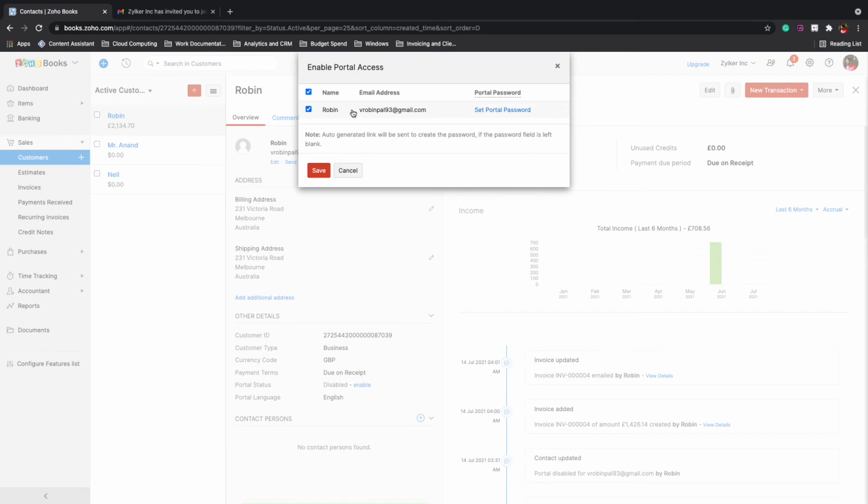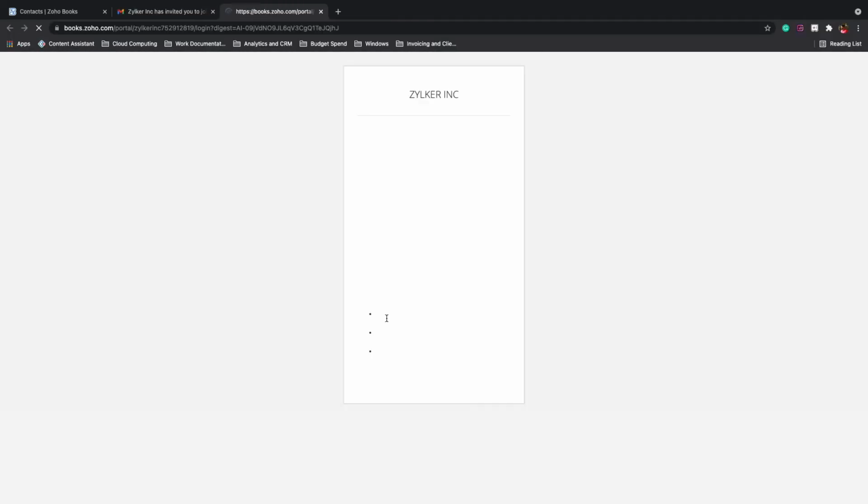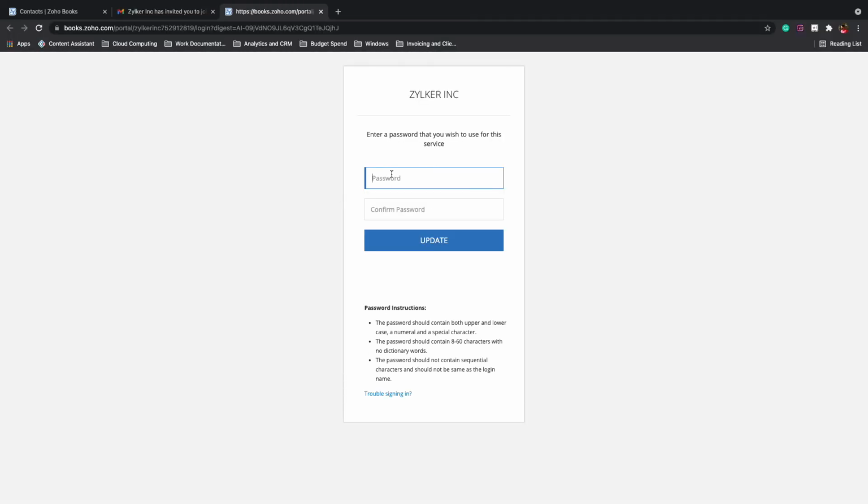You can set a portal password or just click save, and the client will get to create the password for themselves. Once you have sent it, it goes via email. They have to accept the terms and they have to create their own password now.